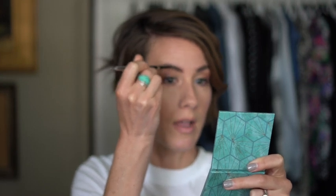So take your brow pencil after you have a nice shape, and you want to just follow your hair growth and the shape of your brow, and you want to go in hair-like motions so that you're mimicking the look of hair growth. You want to make it look as natural as possible, okay? So you're just using small brush hair-like motions, and you're just filling in your brow to the shape that they can go, okay? So you just keep doing that until you get the right look.